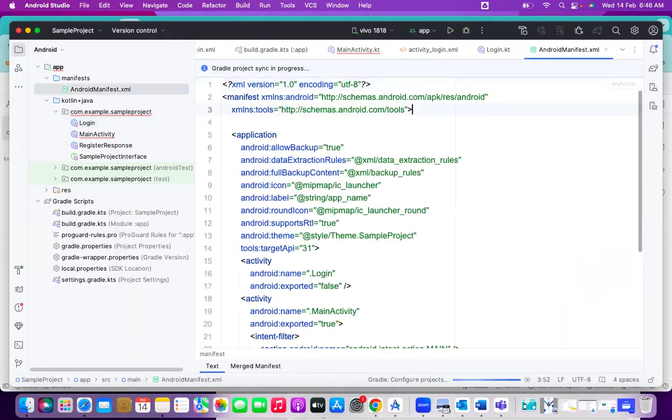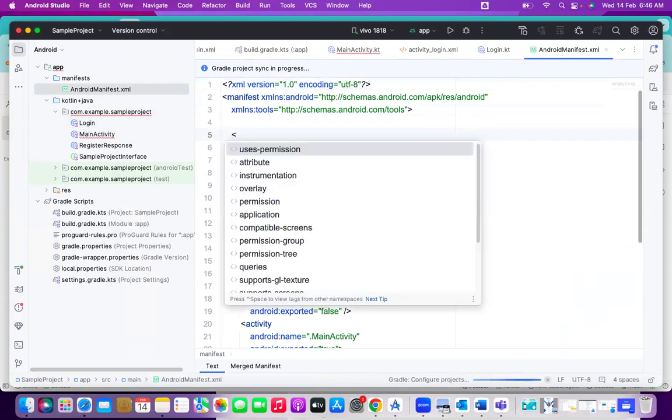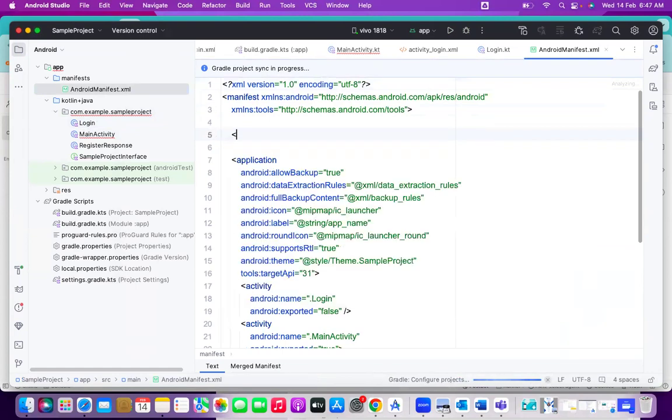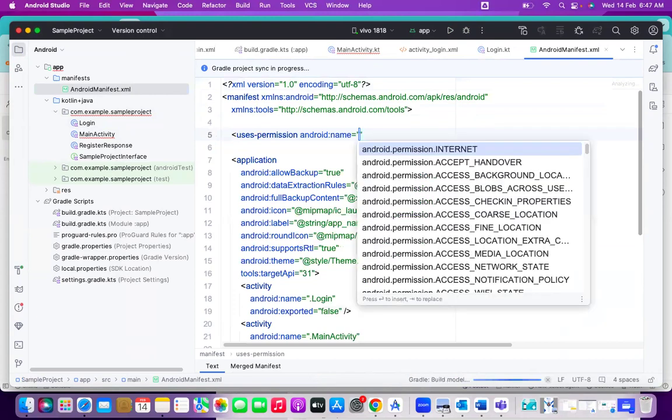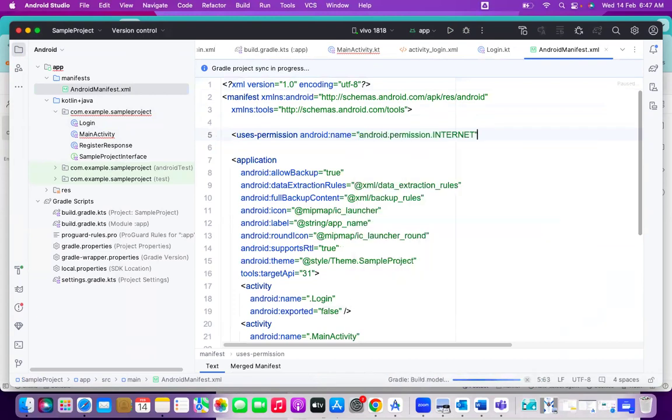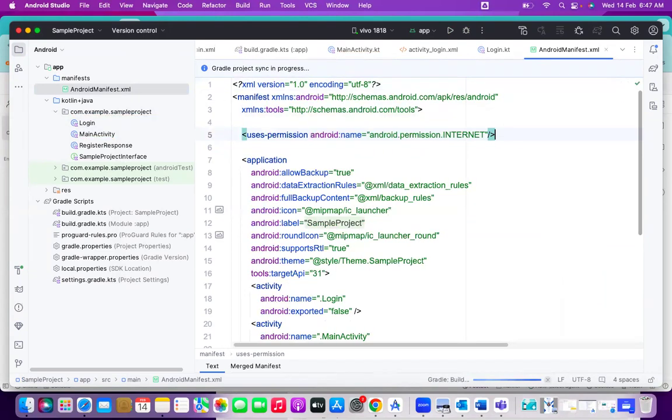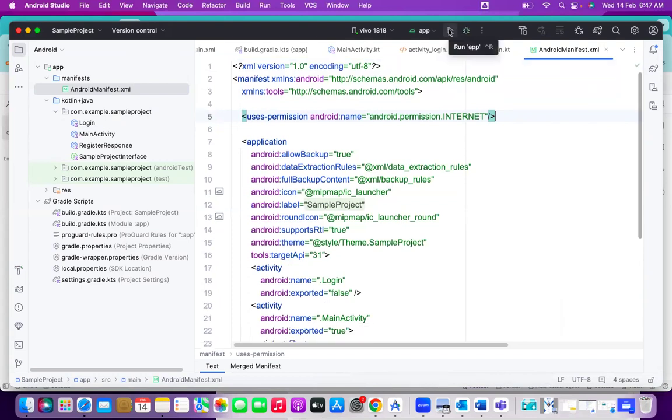To execute this program we need the internet permission, so we add it. Then you can execute the project. Now let me run this and we will see the output and the next step.